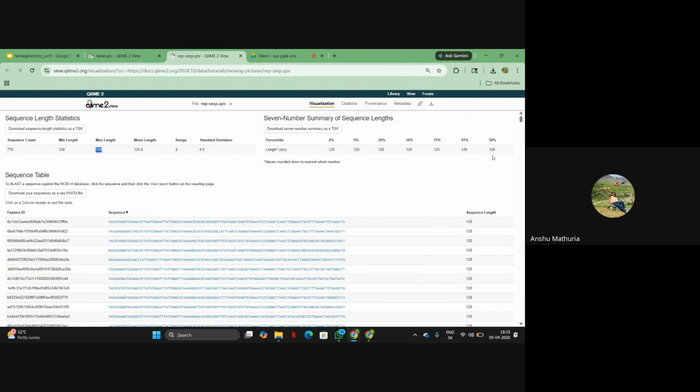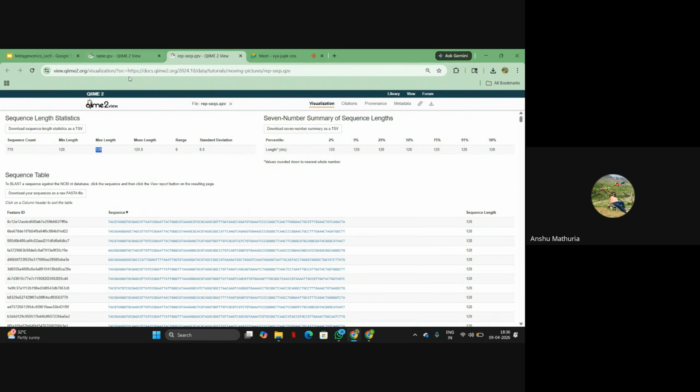And when everything is uniform, the mean, median, 2%, 98%, everything will come out the same because all the 770 sequences that we have taken here have a similar length of 120 base pairs. That is why it is going to show like this.